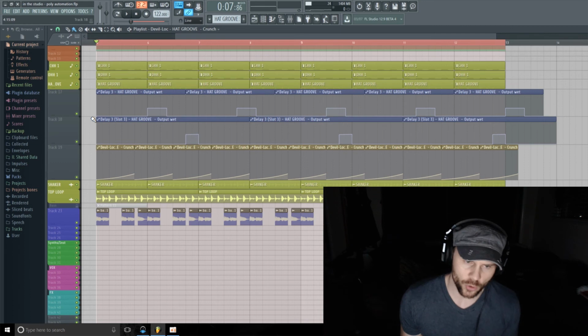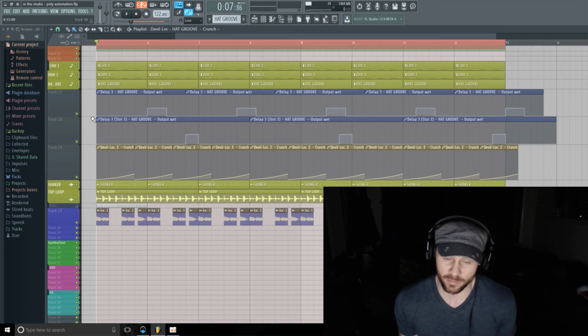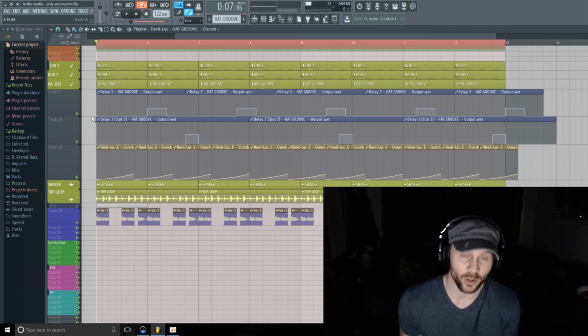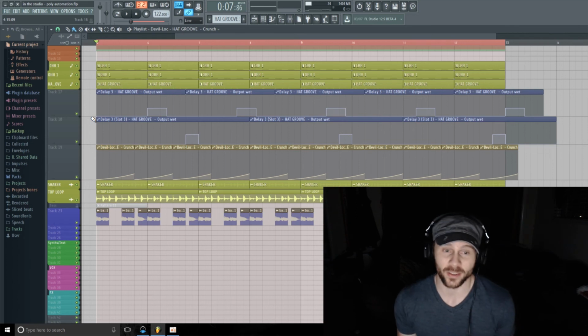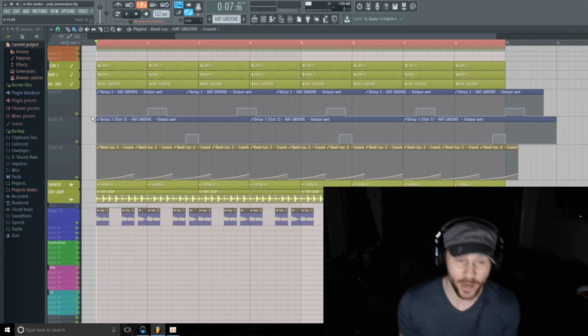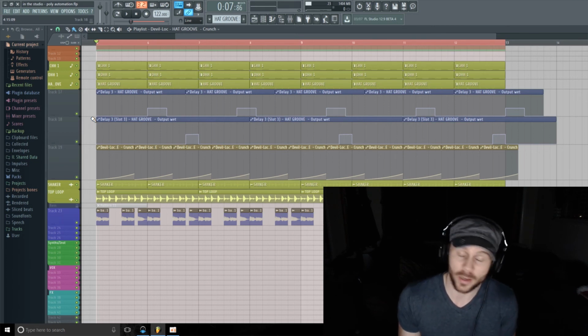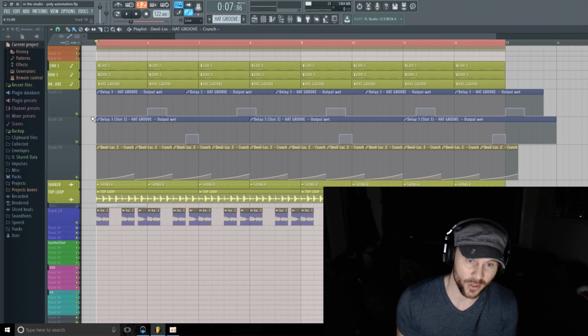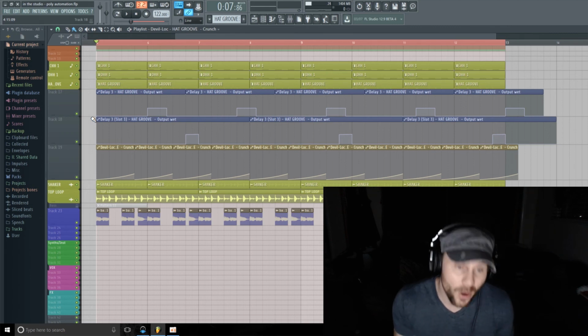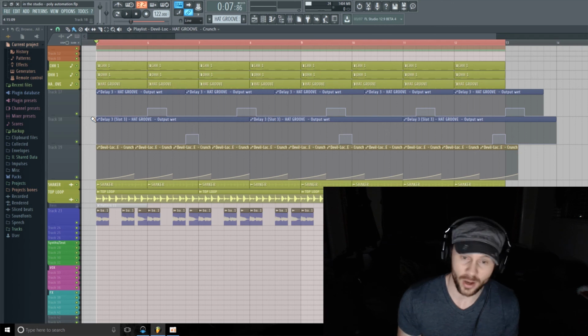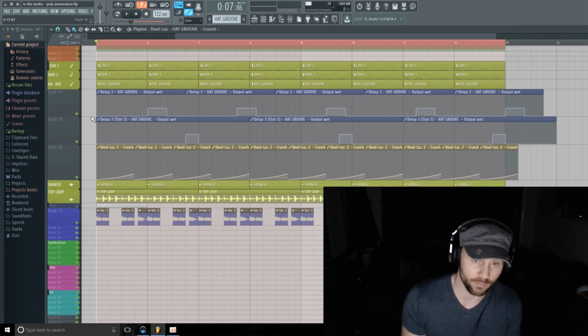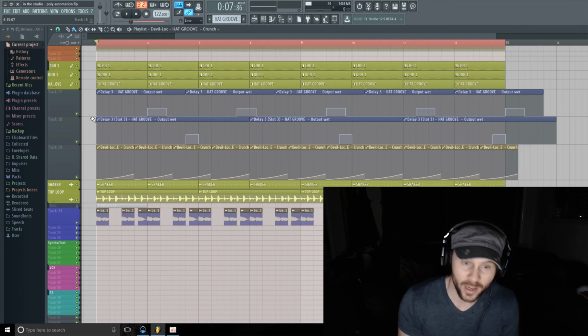Try experimenting with different, or odd length loops for your automation clips when it comes to adding a little bit of movement and modulating parameters. I mean, there's many ways that you can approach this. You could take an approach like this. You can set up some LFOs. You could automate these things in by hand and record it live. You could spend some time drawing it in.